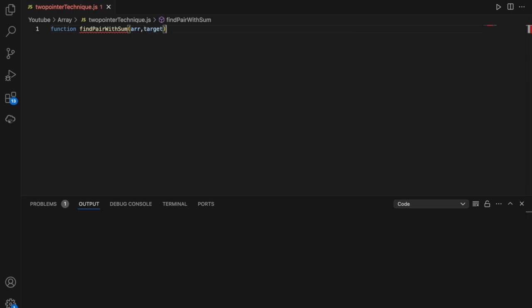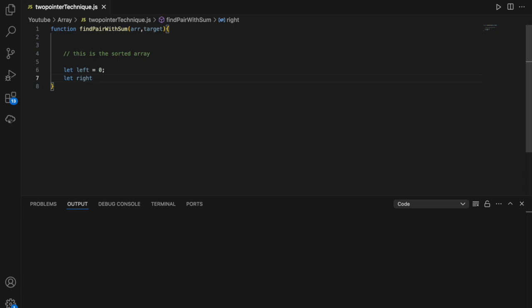Okay, now this array is sorted. I'm just referring to this as the sorted array. If it is not, you can sort the array also. So I will create two pointers, which I mentioned: left, our left hand. Imagine this is your left hand and that will be moving, and this is right.